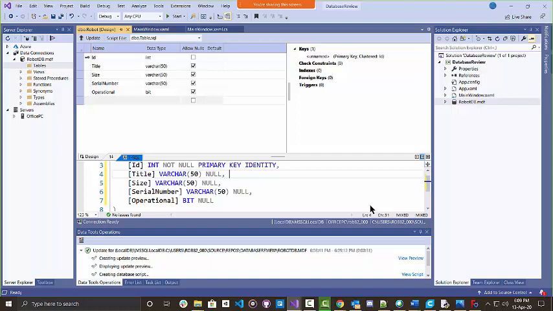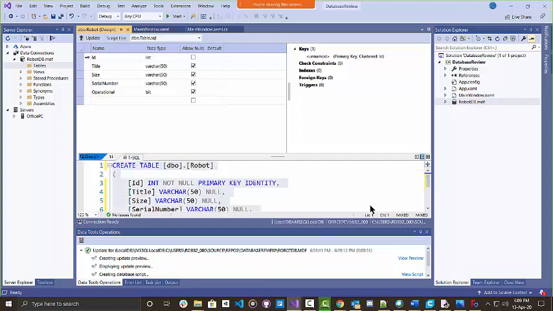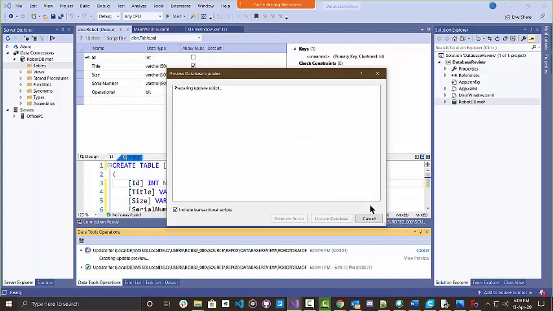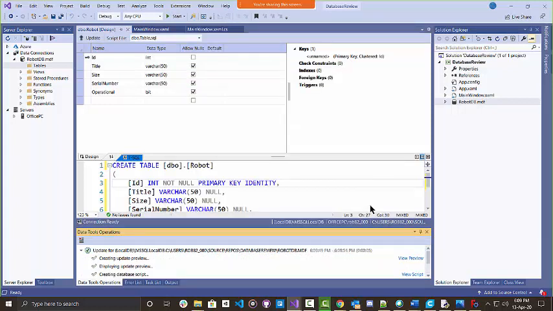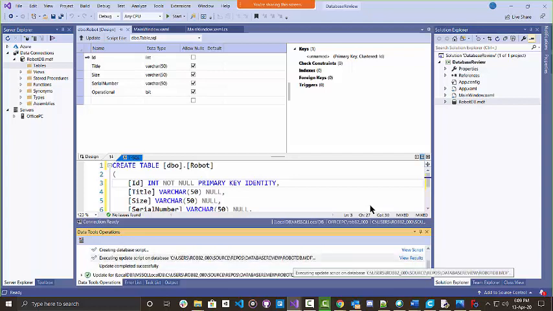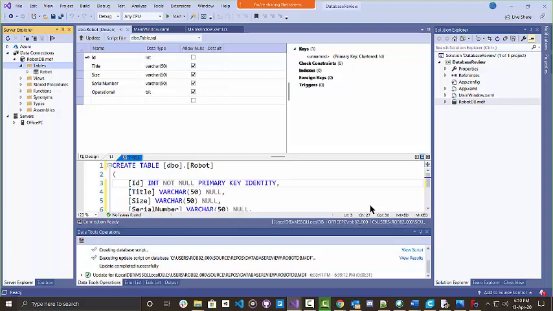It's taking a little bit. Maybe it didn't take. Okay, so there's my robot table.